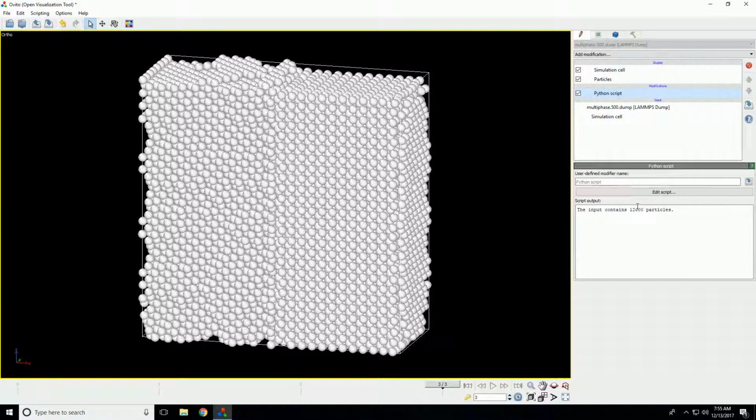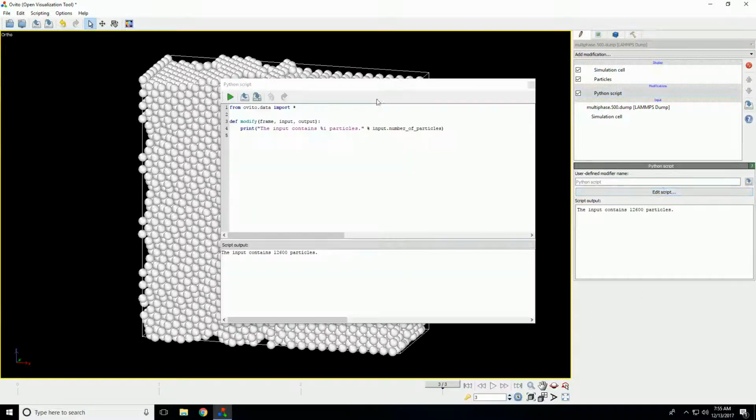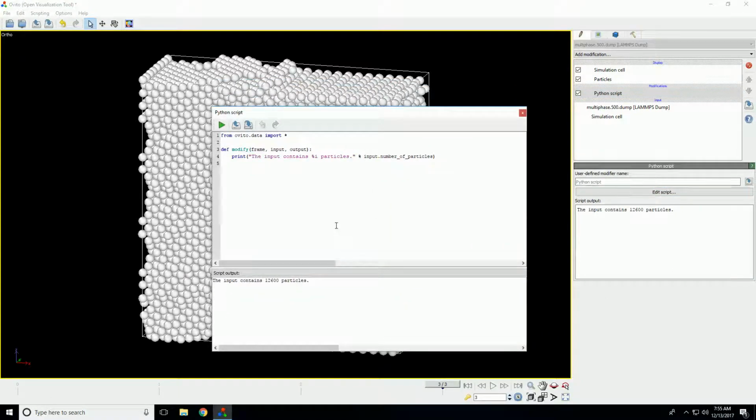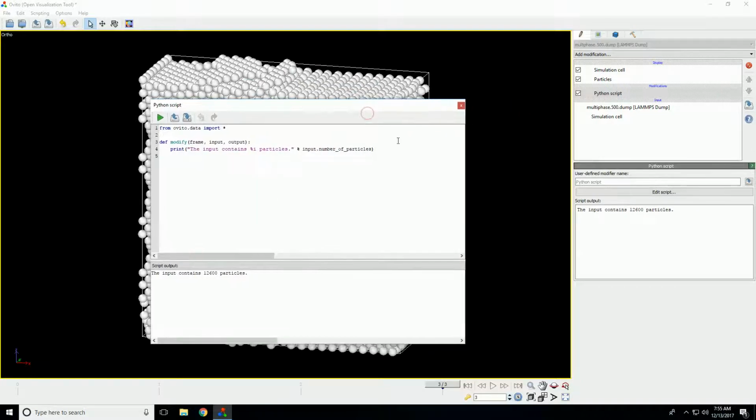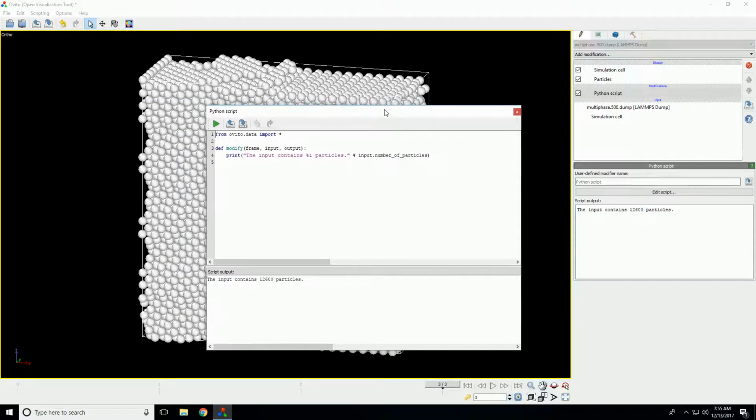Everything that I'm doing I think should work in version 2.8 as well, but in that version the Python script will show right here in this panel instead of having this button that opens up a new window. I actually prefer this because I can make it bigger and not mess up the rest of my layout. So anyway, it doesn't matter. I do recommend getting the updated versions of OVITO though, because they're constantly adding new modifiers and new features, so it's worth updating if you can.